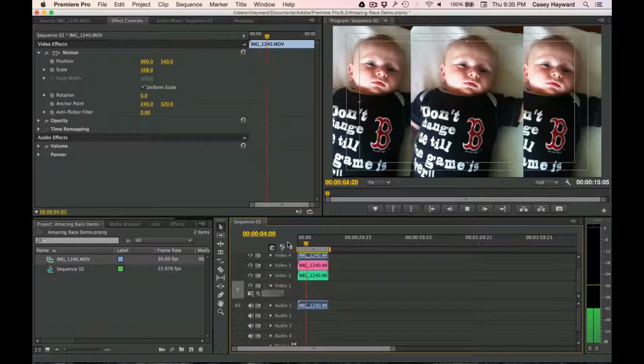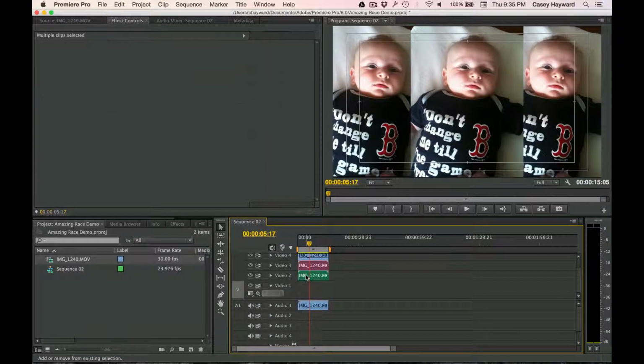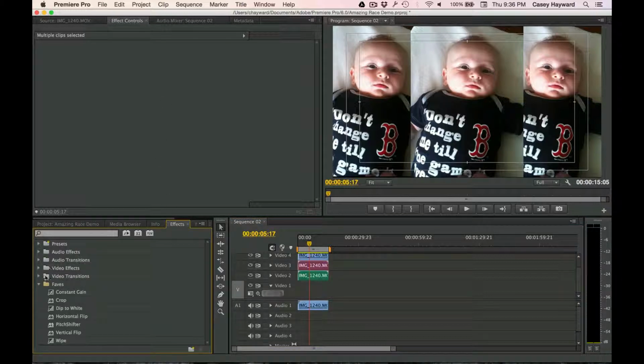Some other trick type things I've seen: often people will, I'm going to select both of these clips, the bottom ones. I've seen people add effects, so I'm going to come down here to the effects tab, and in here under video effects I have seen people add a blur.